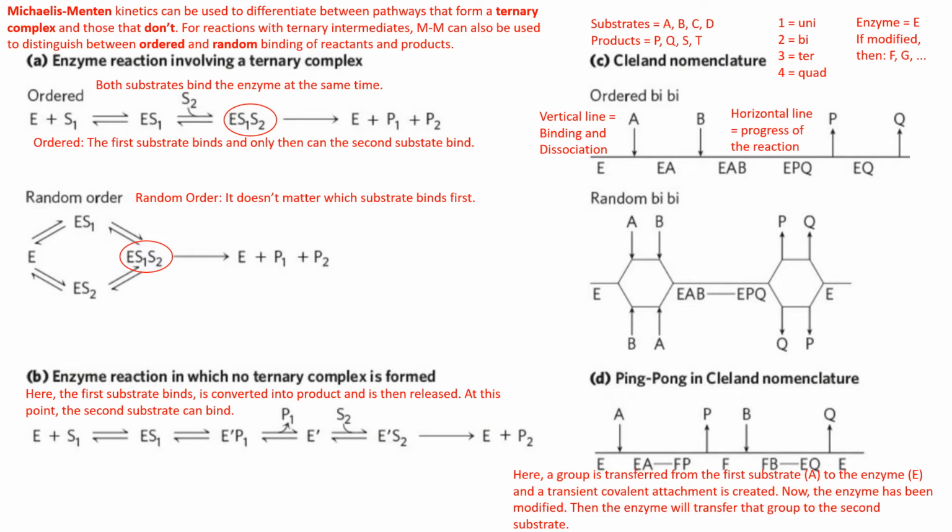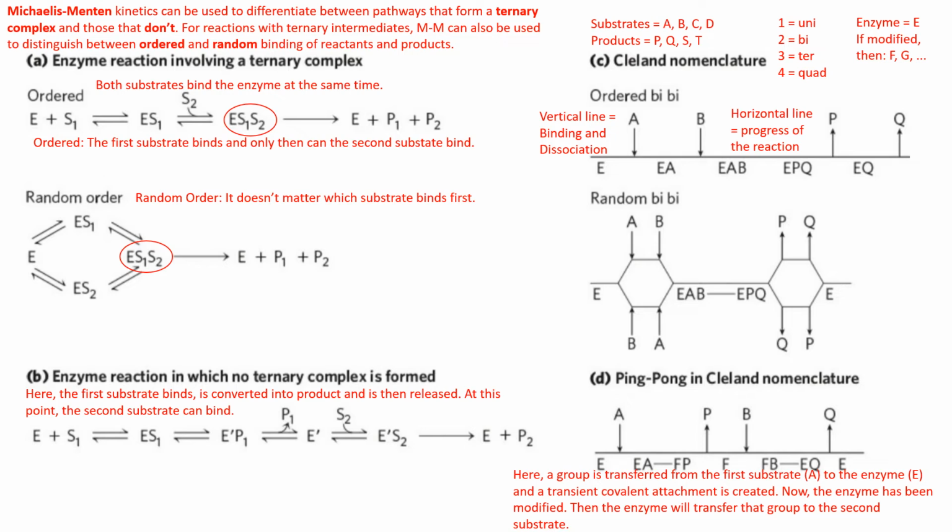So you have the enzyme by itself. The first reactant or substrate comes in, and then you have the enzyme substrate complex. And then substrate 2 comes in, and you have the enzyme plus substrate 1 and substrate 2, that complex. Then you have the enzyme and PQ, so those are products. So now you have the enzyme and 2 products. Here it was the enzyme substrate complex, now you have the enzyme product complex. And then you have the first product dissociating and the second product dissociating.